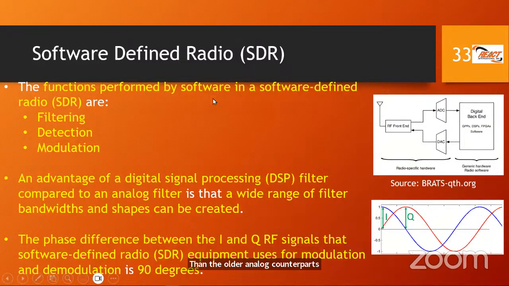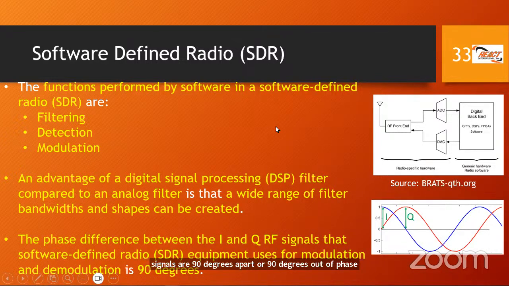All right, so I did promise you a slide to show what we mean by I and Q signals being 90 degrees out of phase. If you were to look at your screen, you will see this is the I signal, and you will see the Q signal, and you may notice that there's a difference. They are both sine waves, but these two are 90 degrees apart. So remember, the full wave is 360, half of it is 180, and therefore a quarter of it is 90 degrees. So this is what we mean by the I signal and the Q signal being 90 degrees apart, or 90 degrees out of phase.